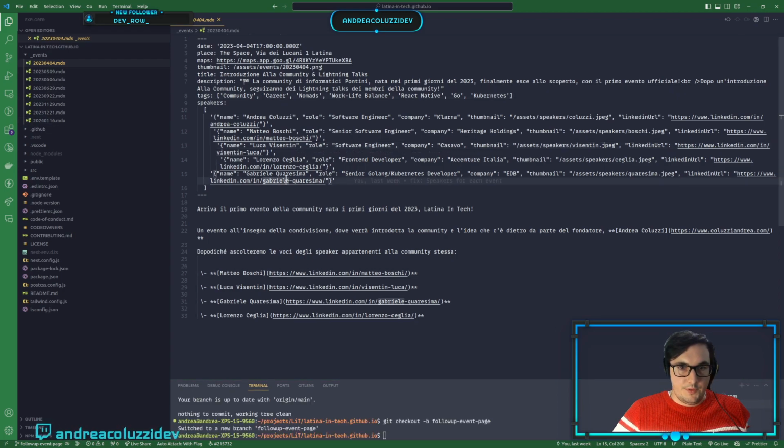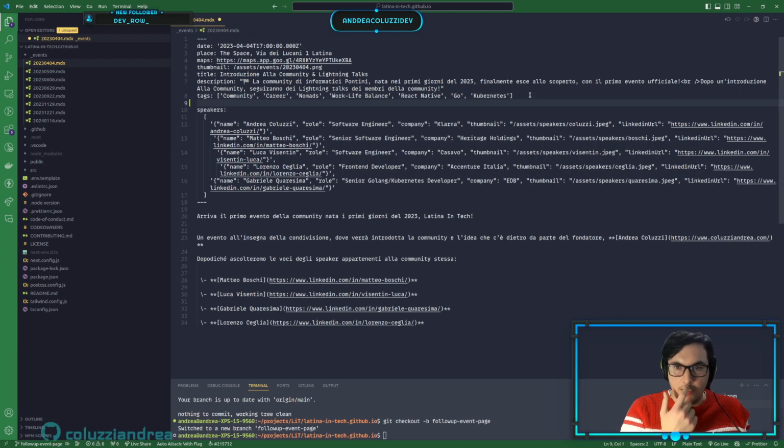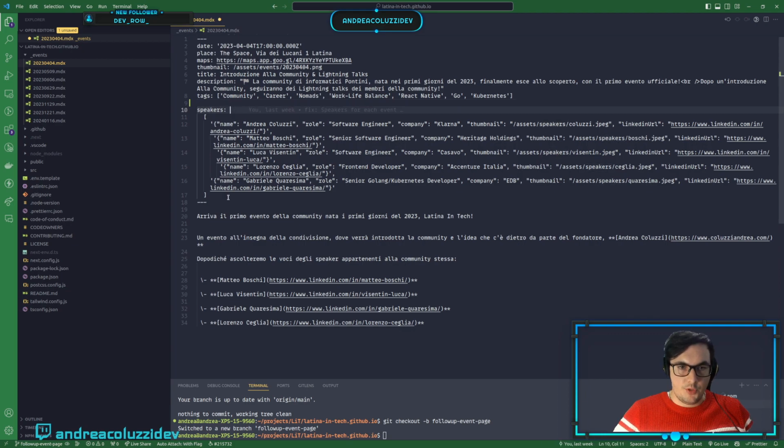First of all, we want to add the slides to the events. We already have the speakers object. For each speaker we want to have the link of the slides, right? So maybe we can just add the slides to the speaker object.